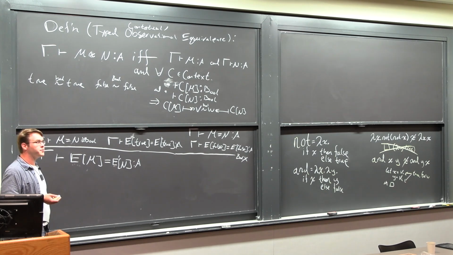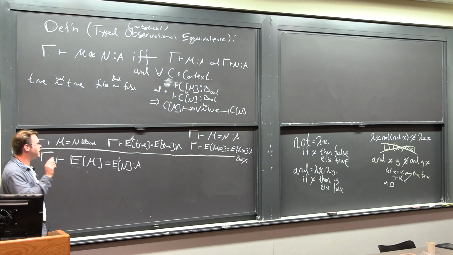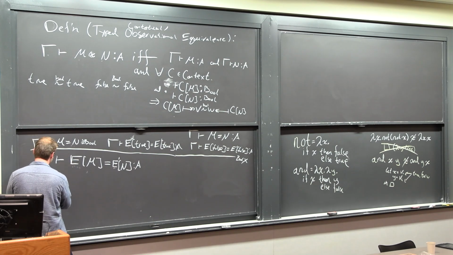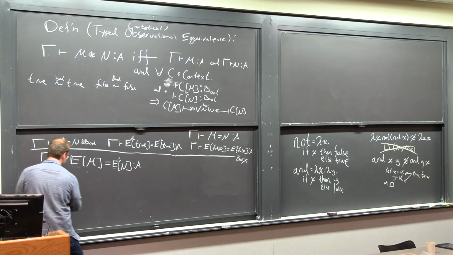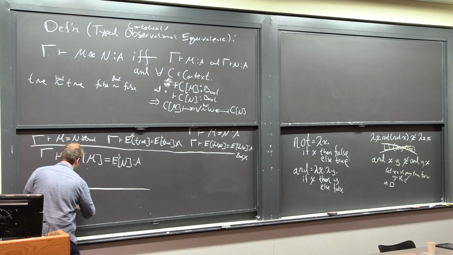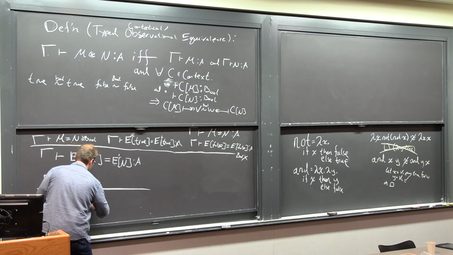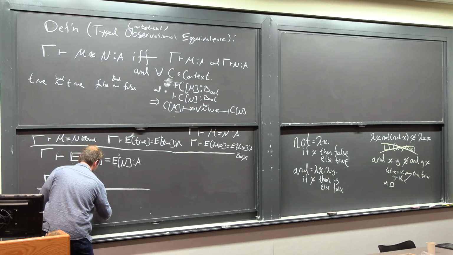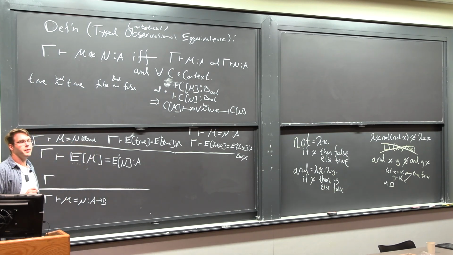This one's a little bit trickier to phrase. You might think this one's weirder. So I kind of started with Booleans first. So what does function extensionality look like? Let me actually start at the bottom. Two functions, m and n, are equal at type A arrow B when, for all possible inputs I could plug in, they're equal inputs, and I get equal outputs.